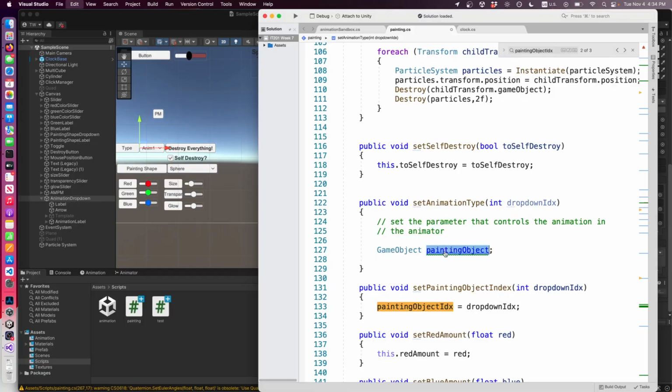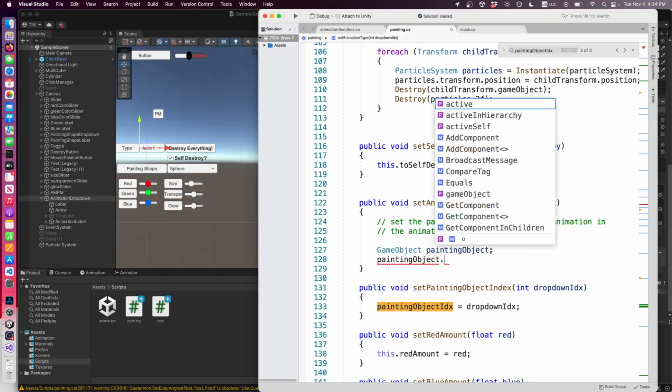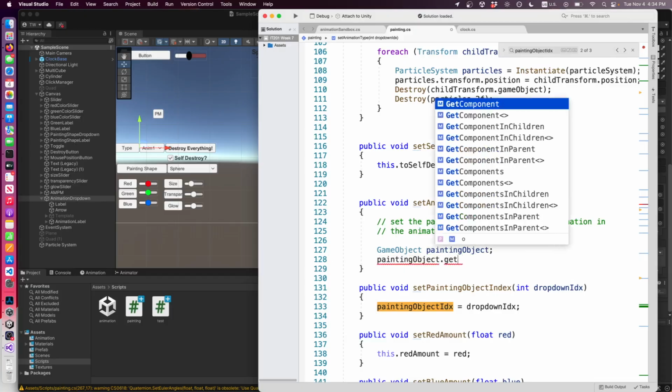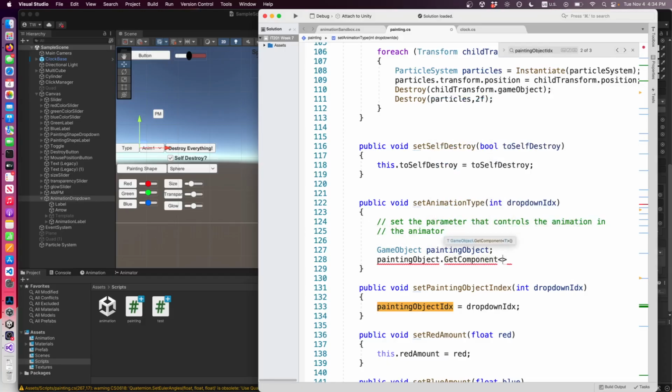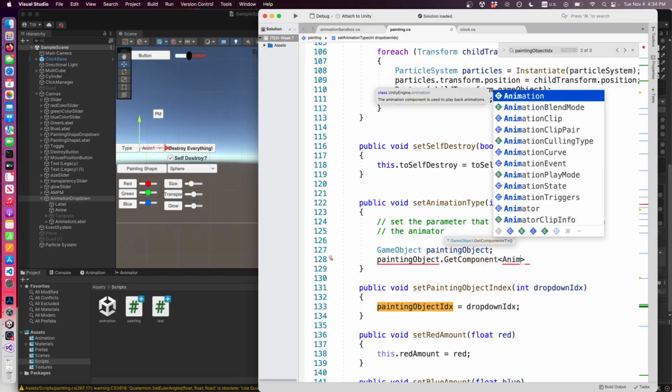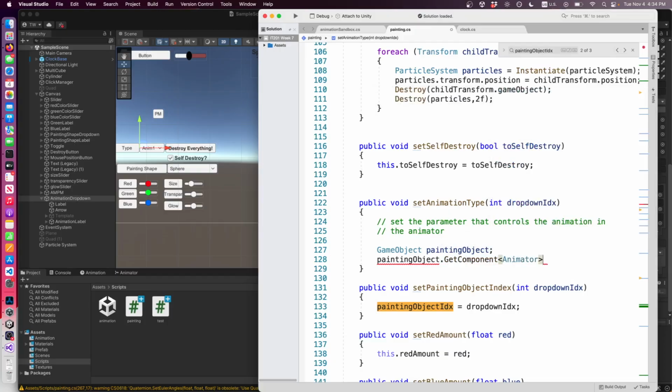This is bad code, it's not full yet, but I'm going to use get component animator. That grabs me the animator.